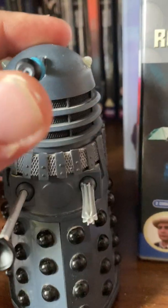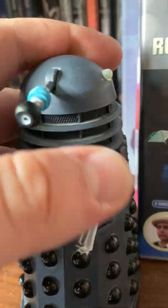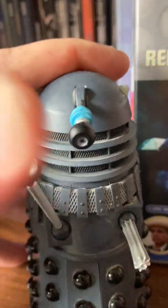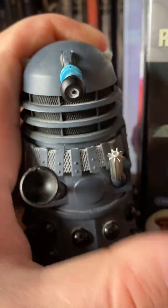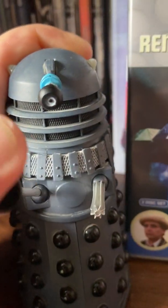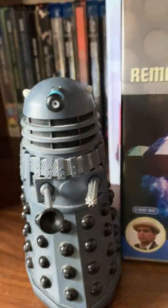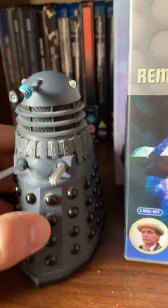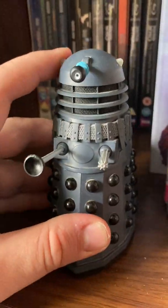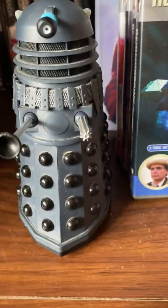Yep, the eye stalk moves up and down. The bumper, well, the plunger, is kind of the same, and then the gun is actually the same. The head does move all the way around, but that's just about it. It's like a normal Dalek figure. This one I actually love. I do love these versions of the Daleks.